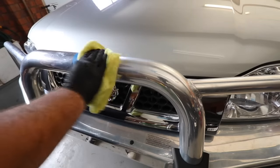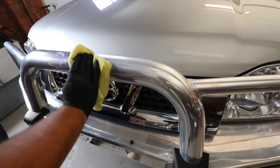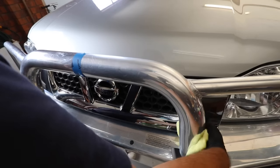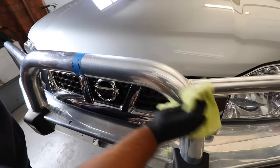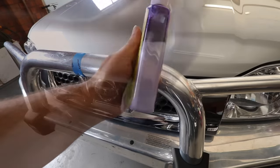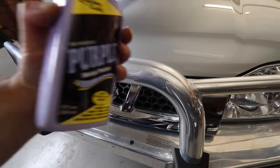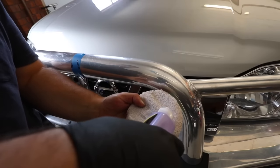I've been using California Customs Purple Metal Polish for some time now, but I more recently got onto the company's Aluminium Deoxidizer. And I absolutely love the way it works in conjunction with their metal polish. So basically, the deoxidizer is wiped on and worked over the metal. It's left on the surface to continue working while you begin to work the metal polish over it.